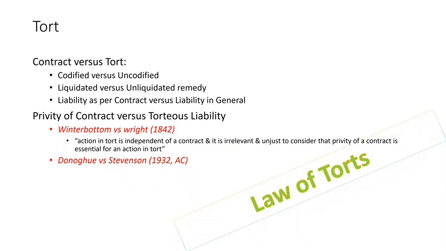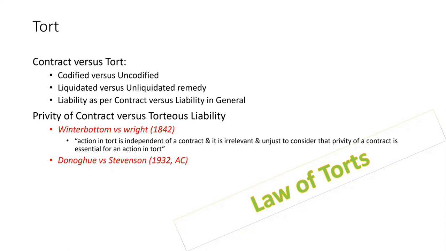The girl started drinking. She was pregnant, it might be. So she started drinking, and when she was drinking, she finds that there is a snail inside it. She fainted and was rushed to the hospital, and there were medical injuries. Now this gentleman filed a case against the restaurant. The restaurant says that it is not possible for a prudent restaurant manager to see across the bottle which has a label over it. So as per these principles, I don't have any responsibility. You should contact the manufacturer.